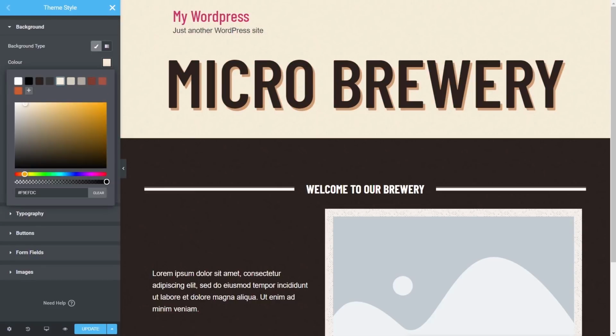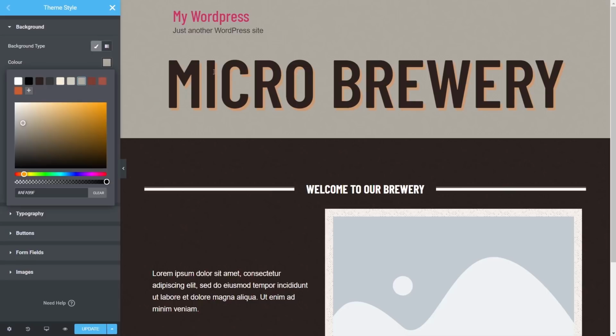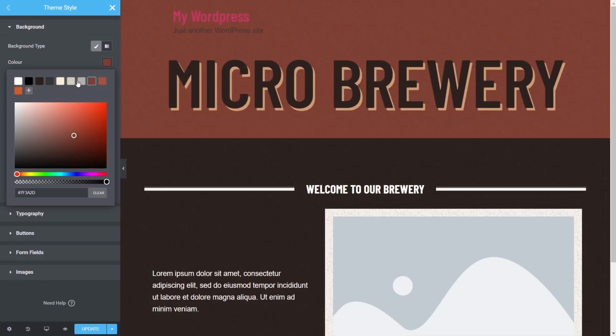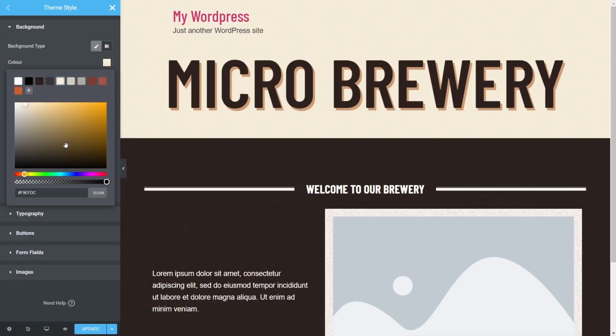And now the beauty of this is if we want to try out different color combinations, we can easily just change anything, select any of these colors, and you can see it updates immediately on the site using that particular color inside, in this example, the background area. Now, one other thing I want to show you is, what if you see a site that you like the color palette of? You think, actually, that's a great starting point for where I want to go from, but you don't really know, or you don't have the time to mess about trying to find all those details out. Let me show you a simple little browser tool that'll make that whole process super simple, and it's absolutely free.